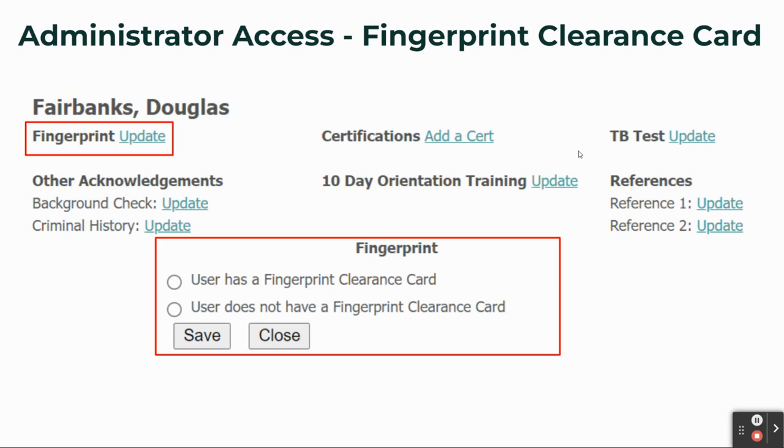So from here, I'm going to stop and create additional videos, but this is just a glimpse of what's coming. We're going to break it down into things like fingerprints, background criminal check, certifications, the 10-day orientation when a staff member first starts, their TB test, and references. So now as an administrator, you at least know how to get in and start adding information. But if you want more details about how to add each thing that's on that licensing dashboard, then come back. Each one will be its own video, so if you have a question, you can go straight to that video instead of watching the whole thing again.